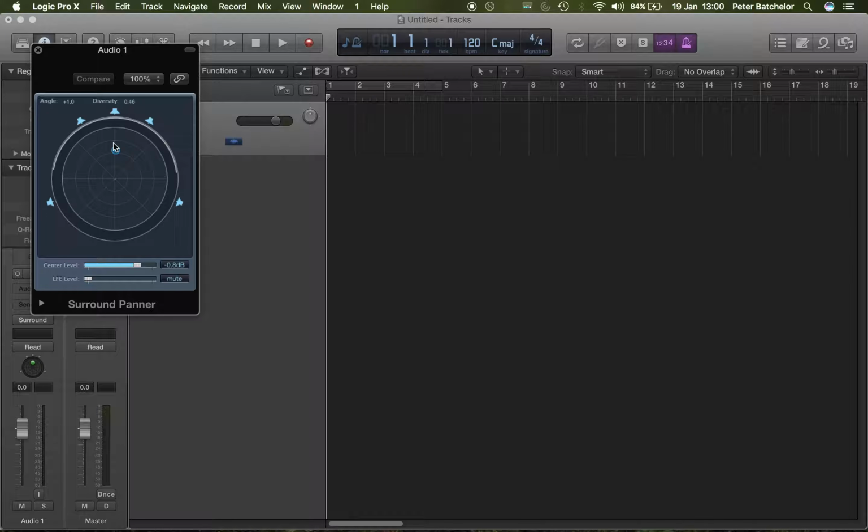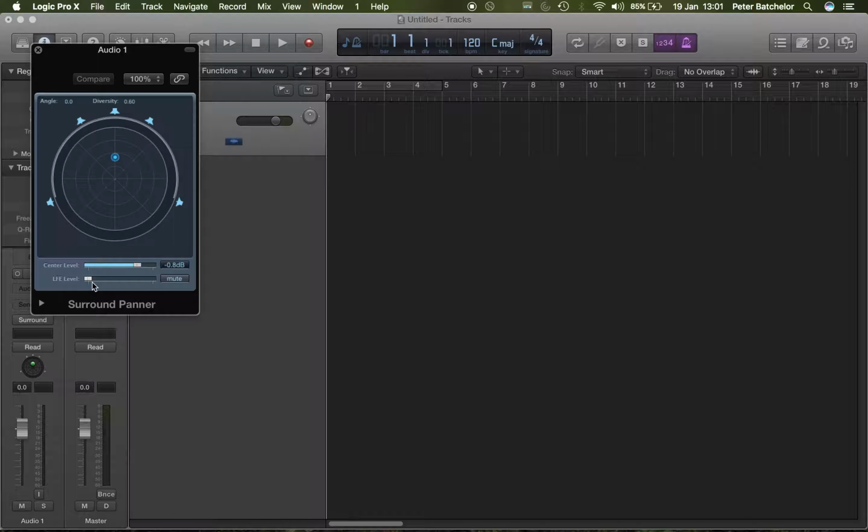I'm not sure I can think of any right now. You might turn off these two so that you have an image that comes from the centre. It might be more noticeably centre with a little bit of the surround channels. Actually, what's probably more likely is that you turn off your surrounds, but you bring your puck further down so that the relative levels in each of these three channels is reasonably equal, but you nevertheless don't get anything from your rear channels. That's probably a much more likely scenario. Anyway, I'll turn these back on.